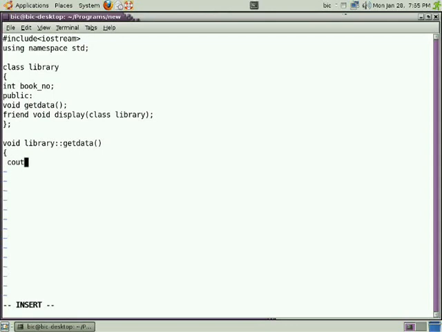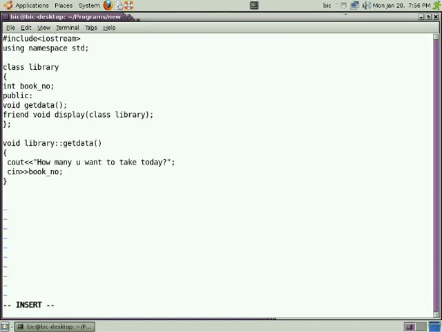My output is to print how many books I want. See, I am asking, this is the librarian: how many books do you want to take today? For this, my friend will answer. Let me see. So I should give the input, right? After the output statement, I want to get the input for the data I am asking for. That is nothing but the book number, which we declared as int, right? The data type is int, so it will take a number. I am closing this function.